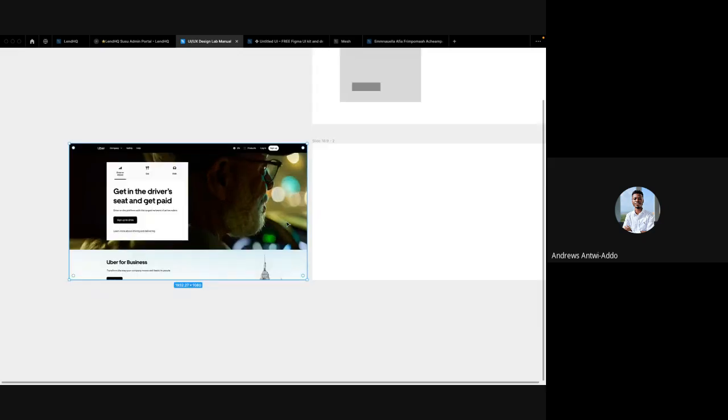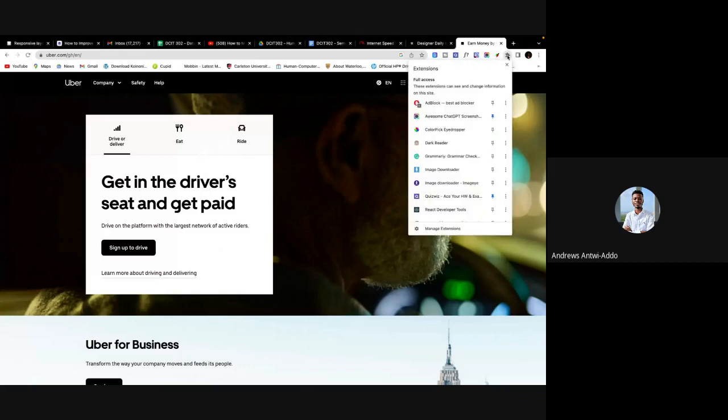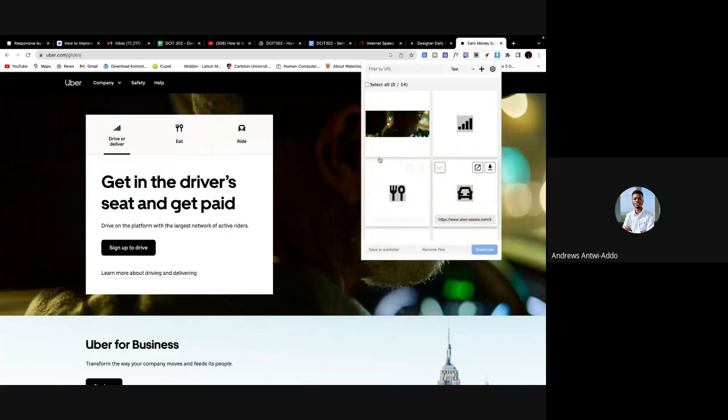So first of all, we are going to be downloading our assets from this web page. Now, this includes every asset we are going to be needing for this hero section. So once again, when you navigate to your Chrome extensions tab, you click on the image downloader, and then you can choose to download everything that is on the page.